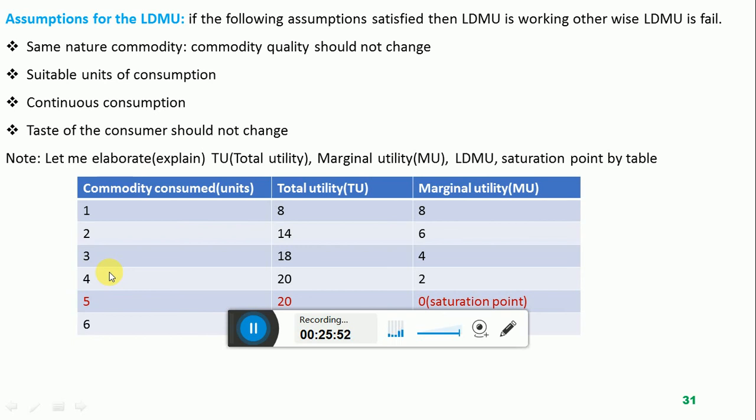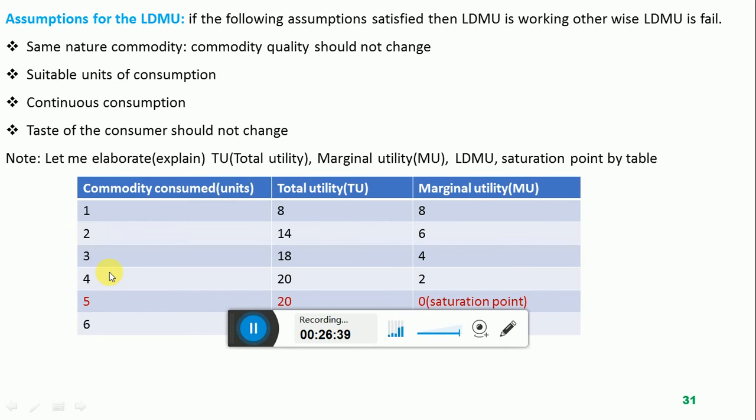But if the nature, the quality of the apple changes, then it is possible that the next apple provides more utility than the first one. For example, the first apple that the consumer eats is not of good quality, but the second apple is good quality. So it is possible that the second apple provides more utility. Now the law has failed. What was the law? Every next unit will provide less utility. But here, when the consumer changes the quality of the product, the law fails, because the first apple was low quality and the second apple was high quality, so the high quality apple provides more utility.